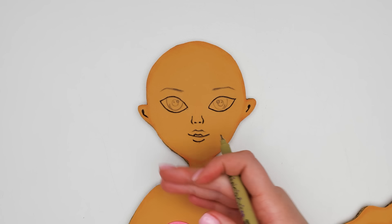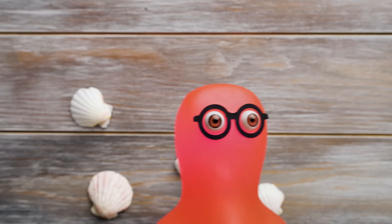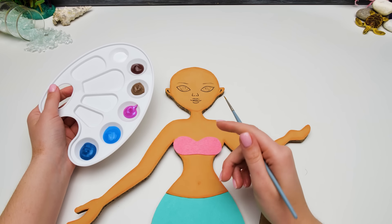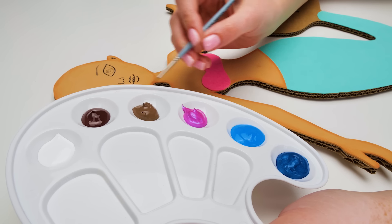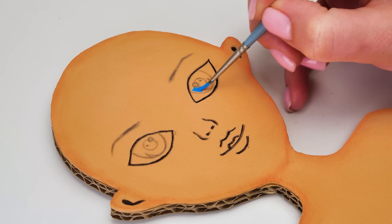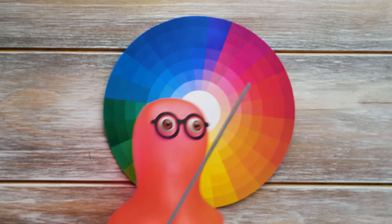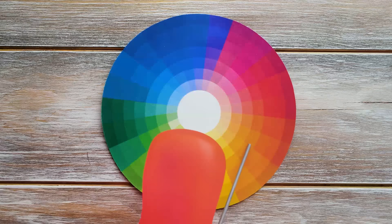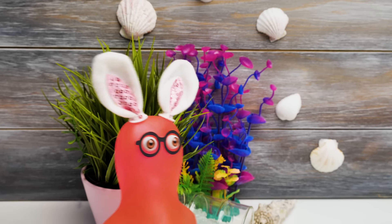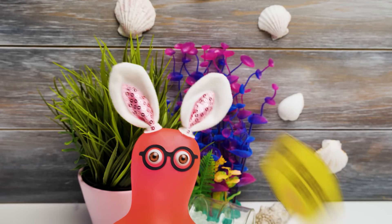Now that we have the nose, we can rightfully say that her eyes are symmetrical, right guys? And they seem to be upturned. But what about their color? I think it should match the color of the sea — she's a mermaid after all. So we'll go with a beautiful blue. Since you're an eye expert, Sammy, do you have any information on eye colors? The colored part of the eye is called the iris. It can be different shades of blue, green, brown, or even black. Although, once I met a couple of cute white bunnies with red eyes — give a thumbs up if you've seen those! And we're done with the blue — now it's time for white.